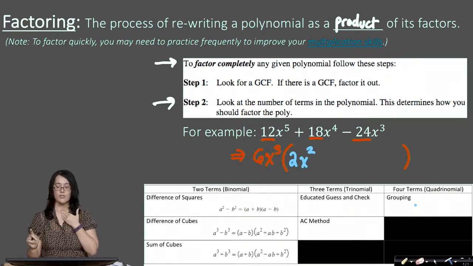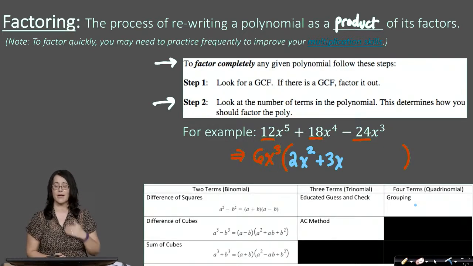And that should make sense. When you multiply x cubed by x squared, the exponents get added up, and you get x to the 5th because there's 5 copies of x. 6 times positive 3 gives you positive 18, but you're going to need another x, aren't you? Because we only had x cubed pulled in front as our GCF.